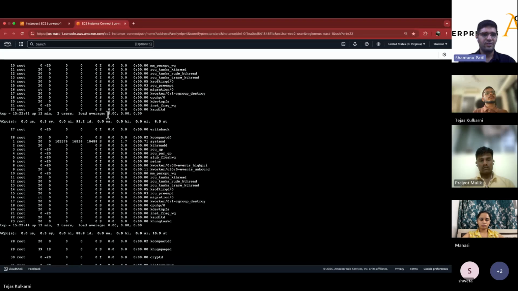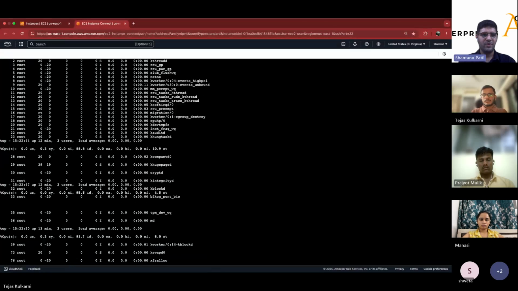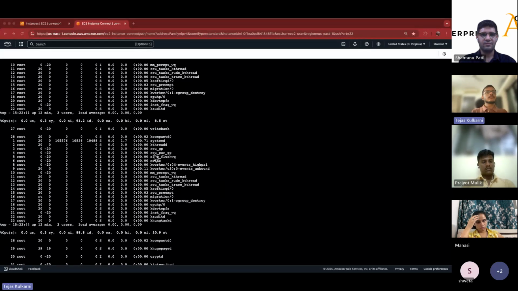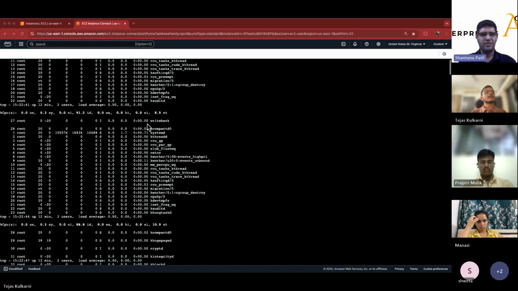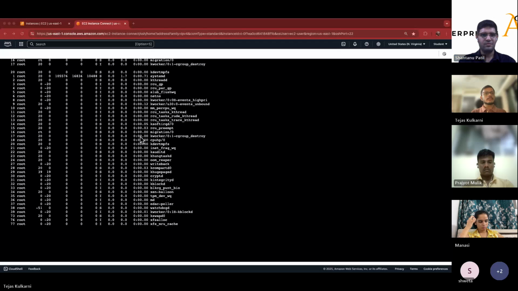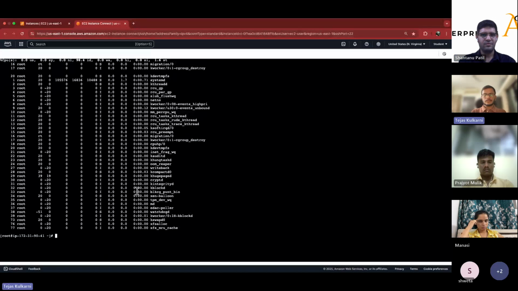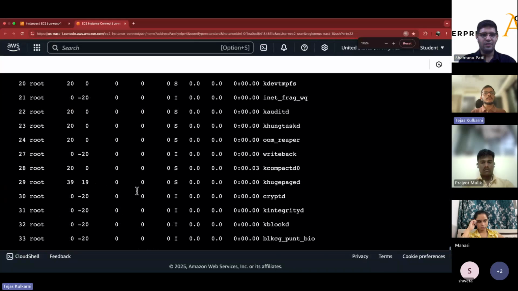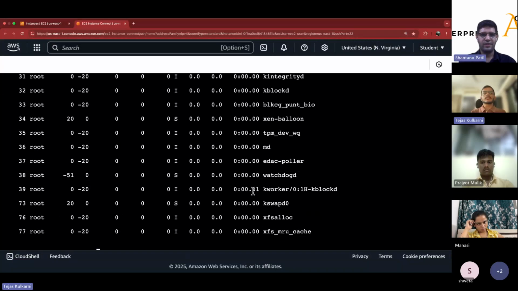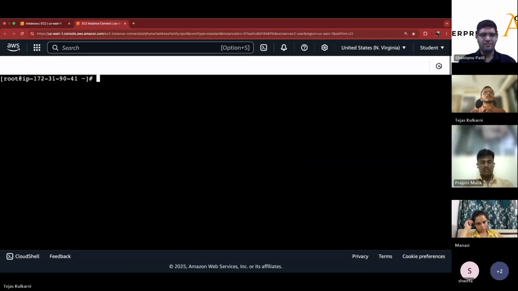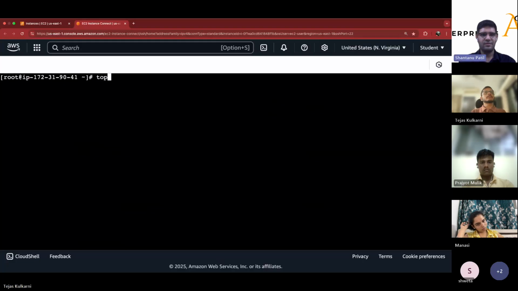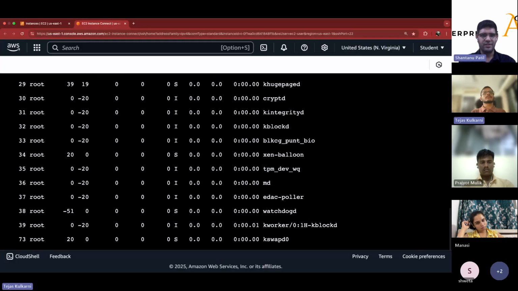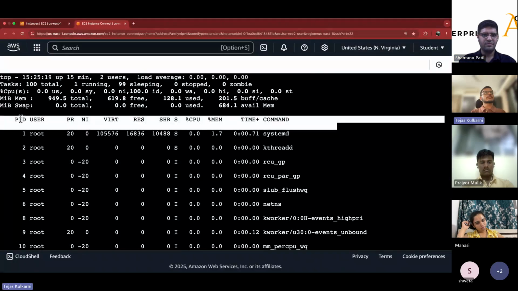Please zoom in at the top of the top command. It actually disappeared because it was live, like it was scrolling automatically. Yeah, just exit it using the Q. Okay, yes. Okay, just a second. Let me adjust again. Okay, stop. Yes, execute it. Yes.